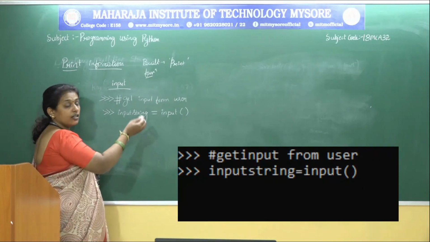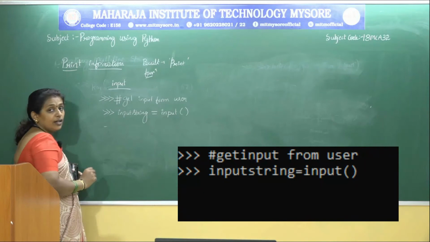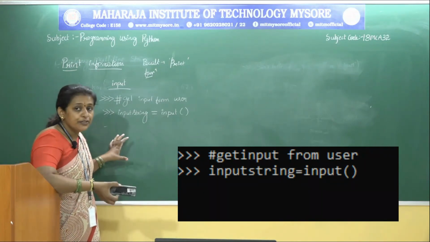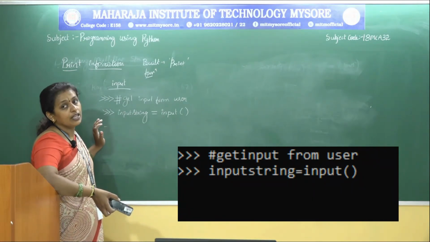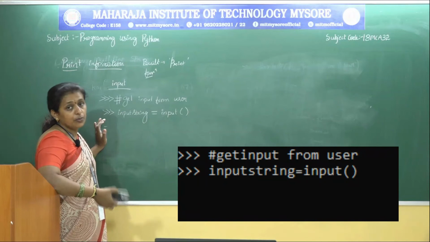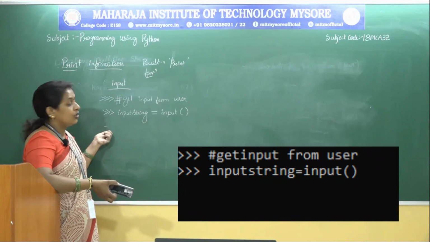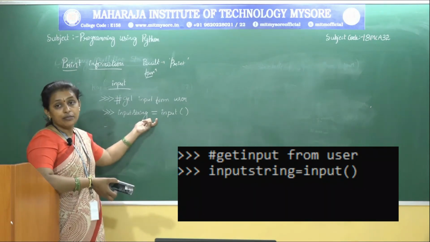When this statement gets executed, your cursor will be pointing here, waiting for input from the keyboard. Until you press anything, it will stay in the same position. You need to give an input for this statement.